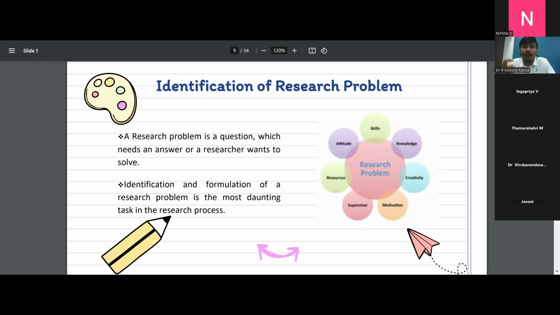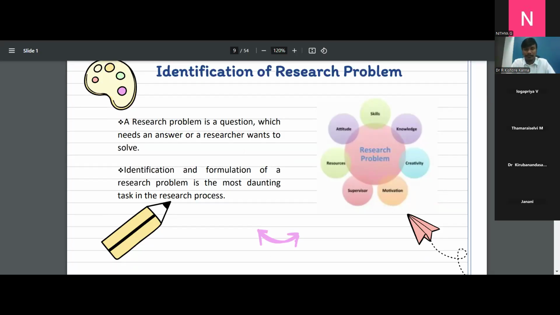And utilization of source and resource: we have to have collaboration and connectivity to make the available sources explored with our proposed system. We have to have a supervisor or a guide to keep the work in the right direction with their experience. Creativity and motivation come from the individual's attributes and passion. So skills, attitude, utilization of resources, and supervising are mandatory to avoid research problems or to identify the research problems in our proposed system.